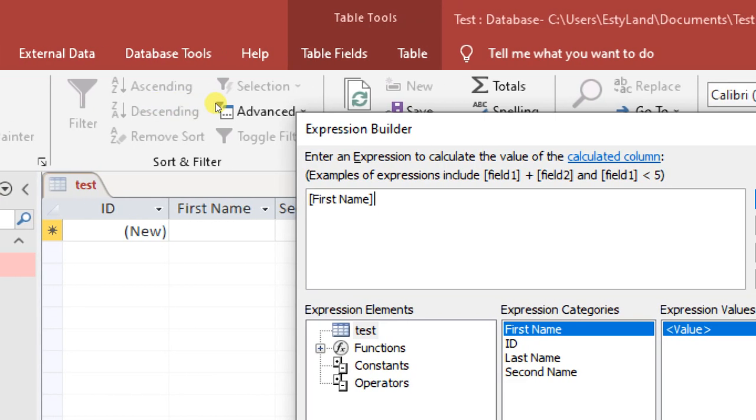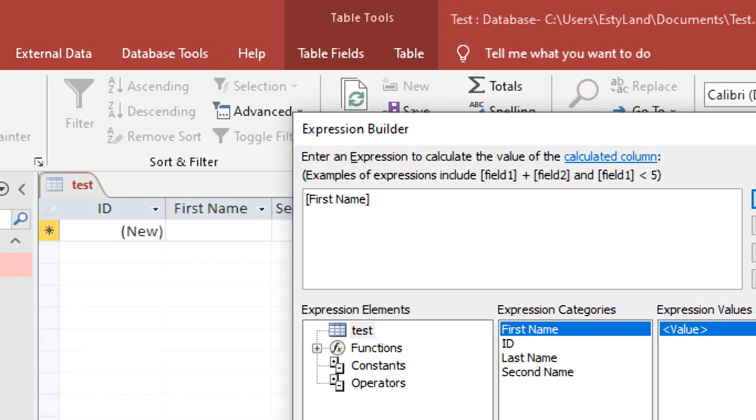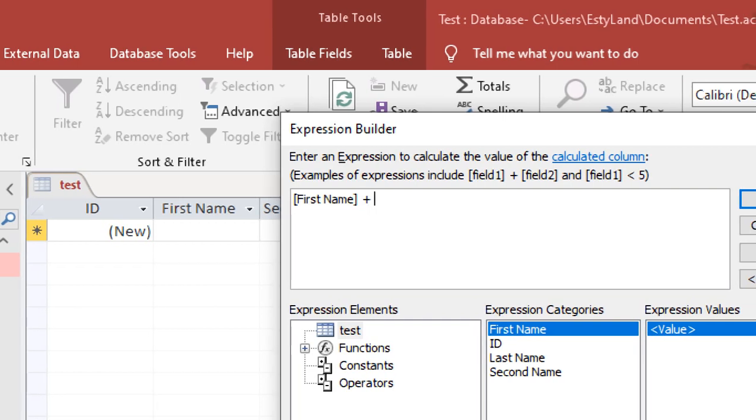Now we learned that the concatenation sign is the plus, so you're going to concatenate the first name to the second name and then to the last name. That's what you're going to do. So the concatenation sign will come. But if we don't give spaces between the names, everything, the first name, the second name, will be put together, and we don't want it that way.